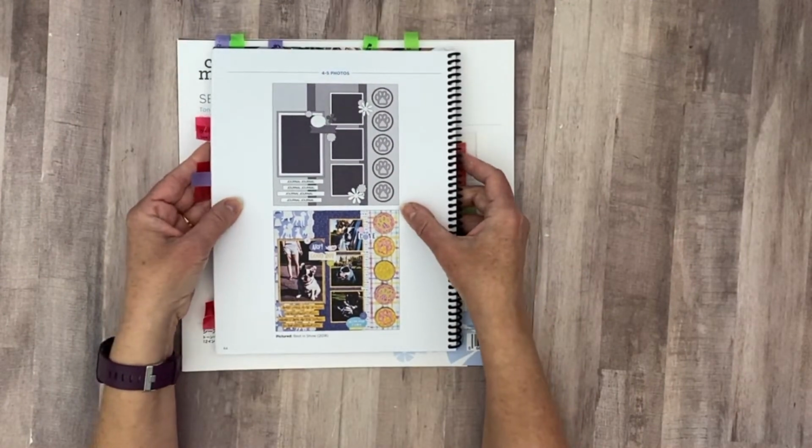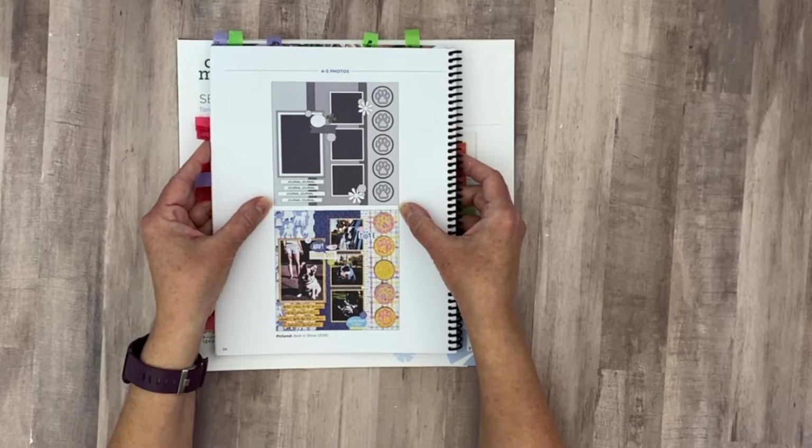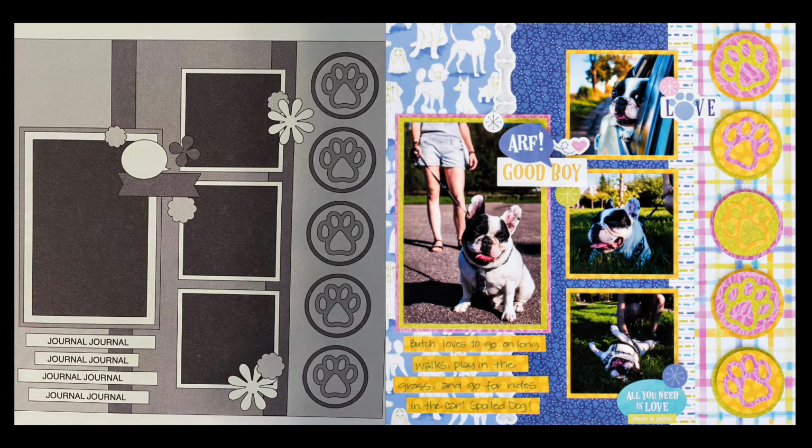I will put this sketch up on the screen so you can take a closer look. Here we have the sketch and the inspiration layout that they have in the book for us. You'll see on the sketch there's one vertical photo toward the left of the page, and then three smaller cropped photos down the middle, and then the third part of the page is circles with an icon in it. And then they have a very nice visual triangle with their embellishments, and of course a journaling spot. So our goal today is to take this sketch and create a double page layout.